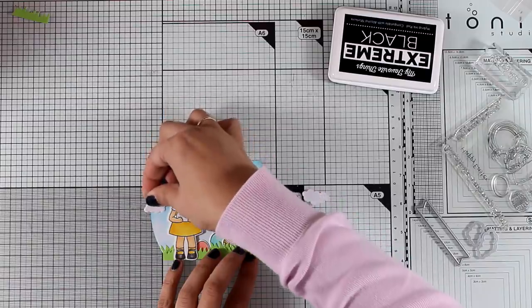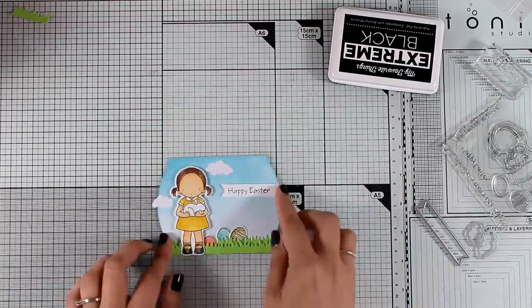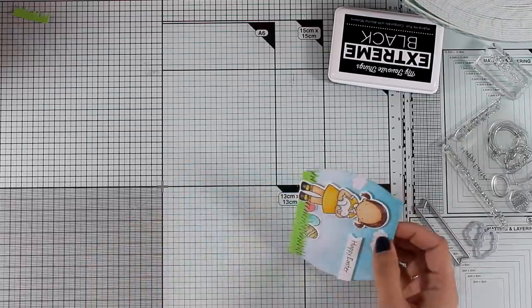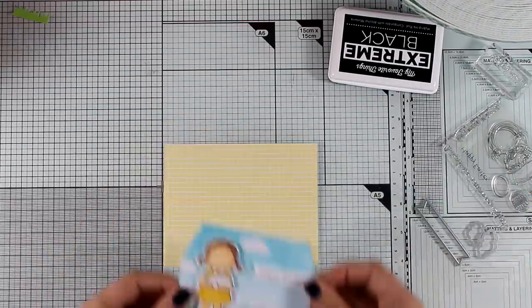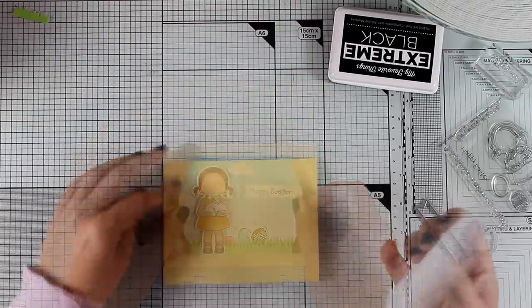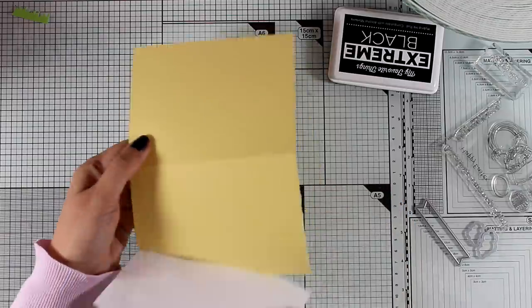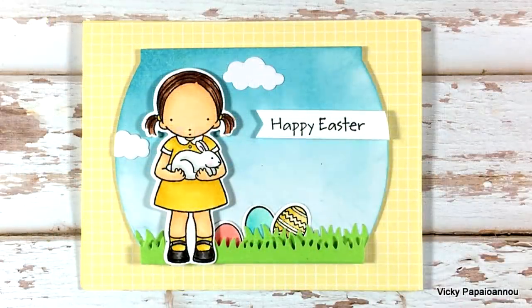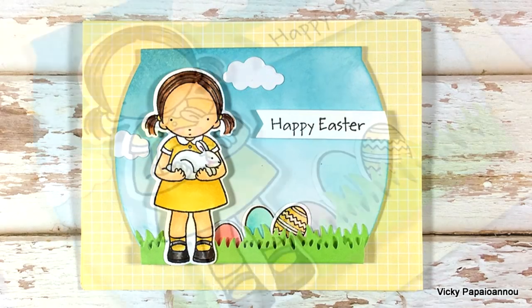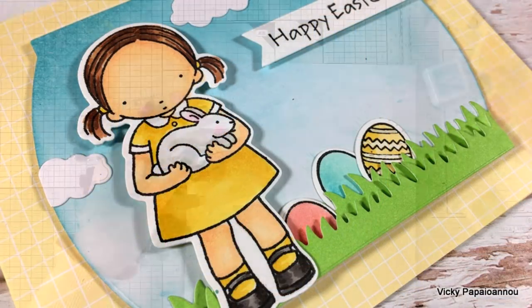All that's left to do is to stick a couple of clouds that I have cut out. I'm going to stick this on top of some pattern paper from My Favorite Things in yellow, and then I'm going to stick the whole thing on top of a standard card that's 4.25 by 5.5. And you can see here a close-up photo of my card. Every time I finish one of the cards, you will see a photo, but you can also go to my blog or at the end of this video where you will see all the cards together.